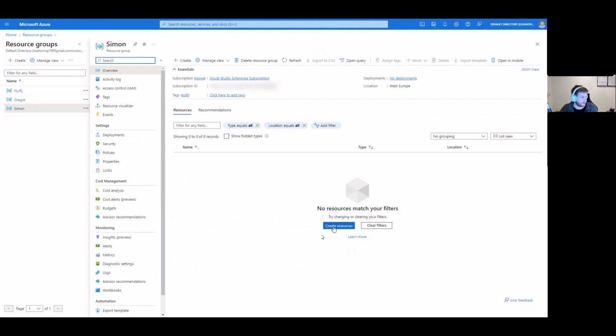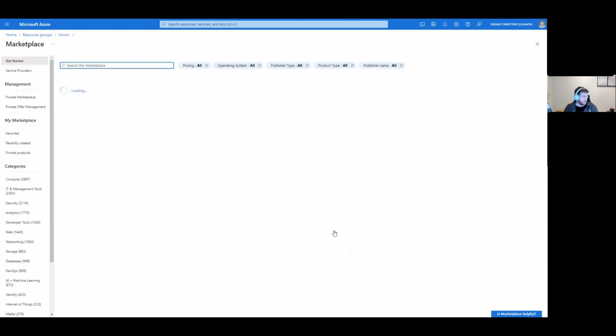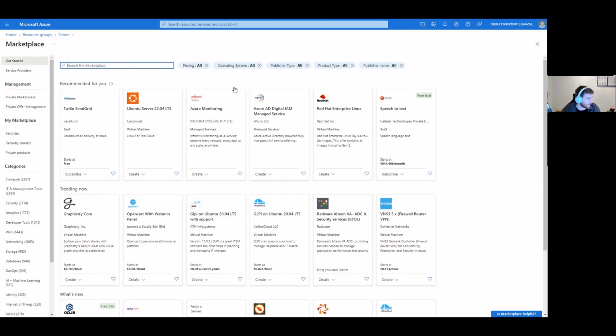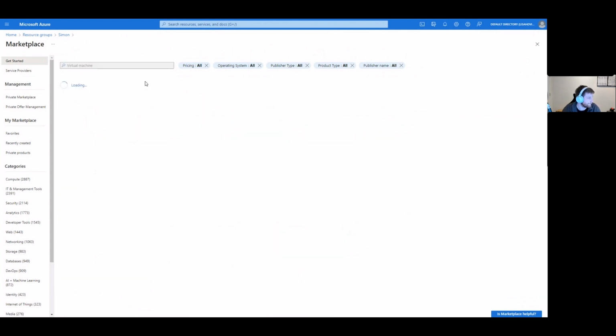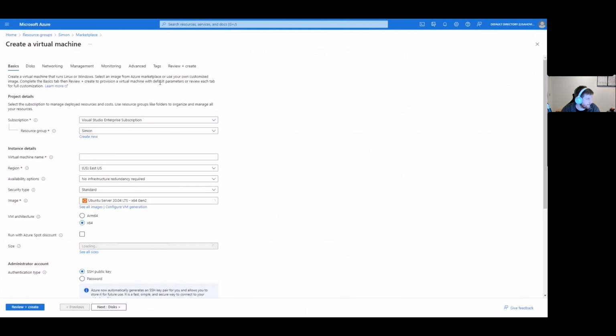To create a resource, you click on create a resource. This then brings up a new window, and you can see that there's loads of resources here that we can pick. But for what we're going to do, we want a virtual machine. As you can see here, there's loads of different versions, but the one we want is the virtual machine by Microsoft. And so here we go. This gives us a breakdown similar to if you're used to building virtual machines inside of either Hyper-V or VMware. It's the same sort of principle.